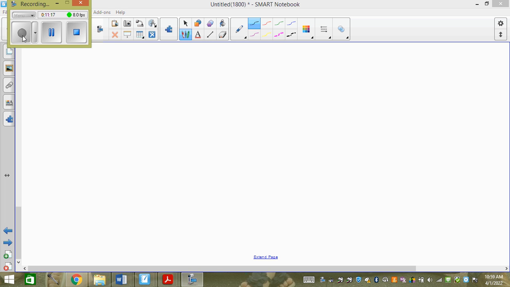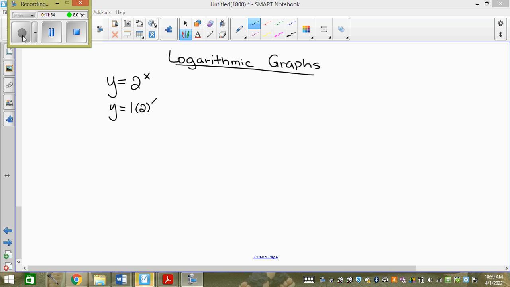We are going to look at an exponential graph first before we look at a log graph, and you'll see why. So we're going to look at one of our base functions. I'm going to look at y equals 2 to the x. So this is logarithmic graphs. You might be like, well, that's an exponential, you dummy. Yep, I get it. But logarithmic graphs, you'll see where the connection is. So we're going to look at y equals 2 to the x. That's your base parent function of a doubling equation, right? Because our r is 2. And our initial would be 1. I could write this as y equals 1, 2 to the x. I could write it as the same.